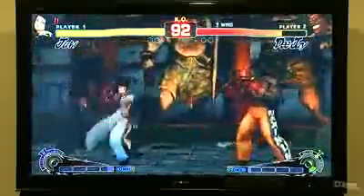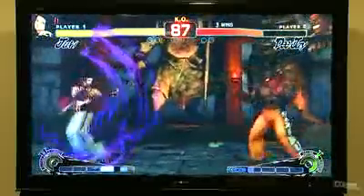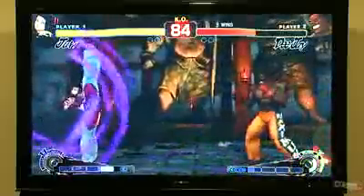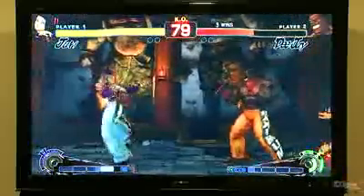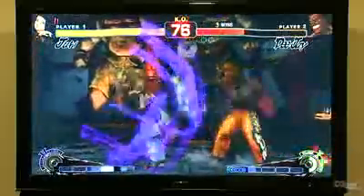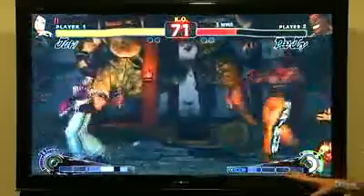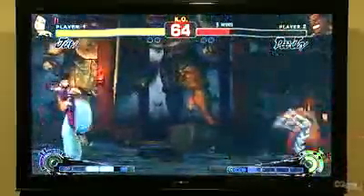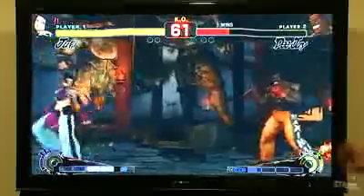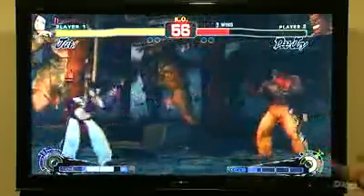She's got a few punch attacks, but it's basically all about the kicks in true Taekwondo fashion. You can see some traditional looking Taekwondo moves, but here we have basically a fireball attack that actually has some hit frames on startup as well. The interesting part is that after you do the move, you can hold down the button and release the attack at any time later. So while you're doing that, you're free to move around and hit any other attacks you want. Juri can basically store her fireball and unleash it as a surprise attack at any time while doing whatever else.